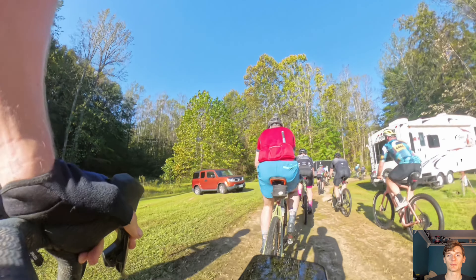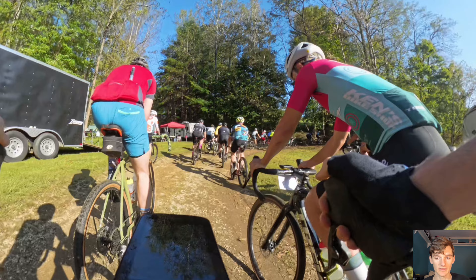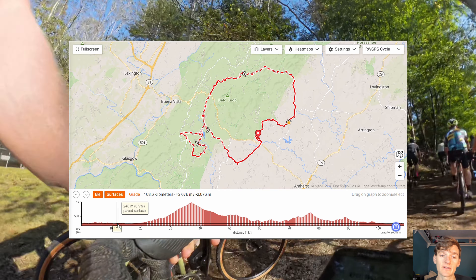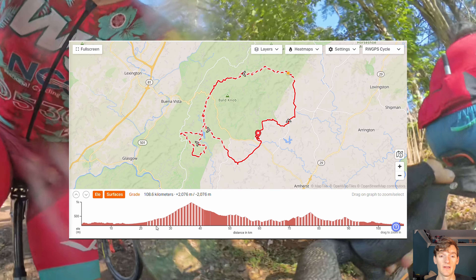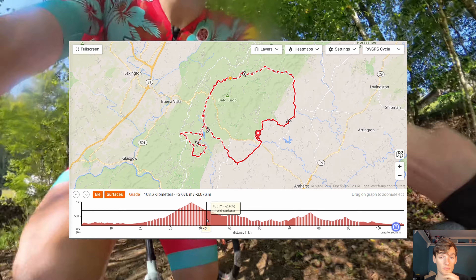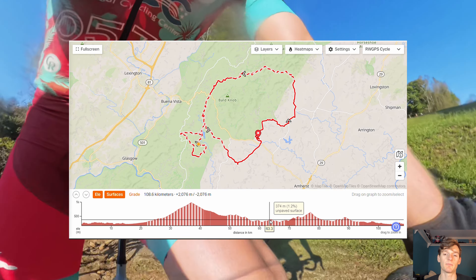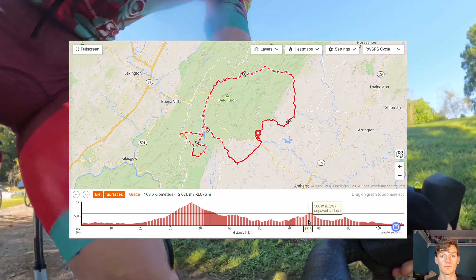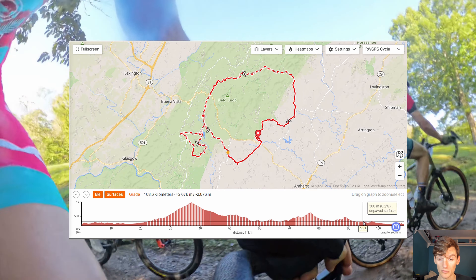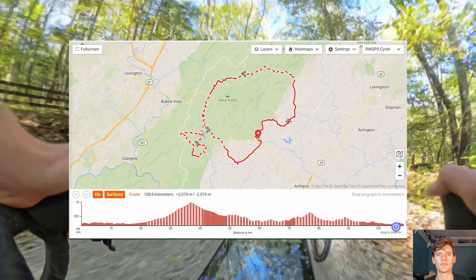Start up this little gravel road — you can see plenty of different guys riding. This is Caleb, one of my teammates from Velocious Sport, now on Team Winston Salem for the year. Here is the route: you start out with a lot of pavement, then hit some gravel for the first climb. There are a total of four segments — one is uphill, the middle one's rolly, the third is also a little uphill, and the fourth is a downhill paved segment.